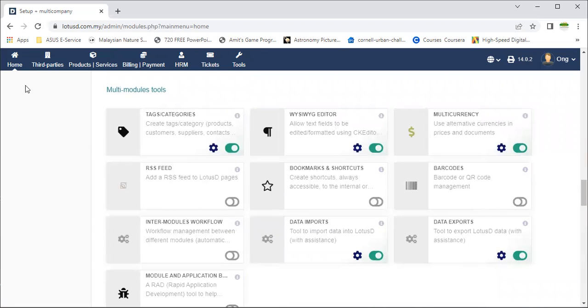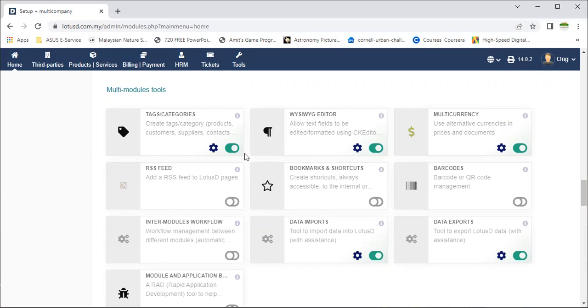Next, LotusD also has a lot of modules which function across multiple modules. This is called multi-module tools, for example tags or categories.